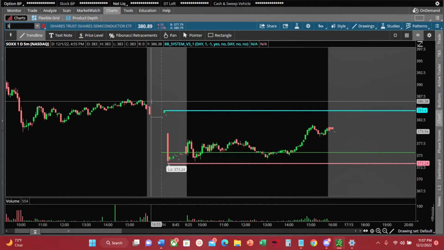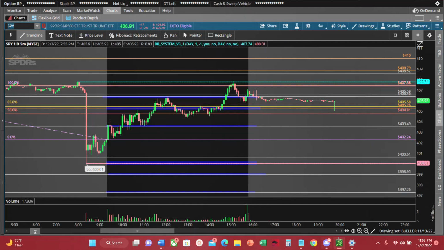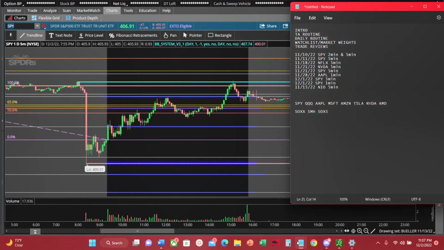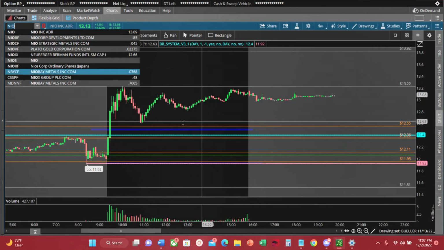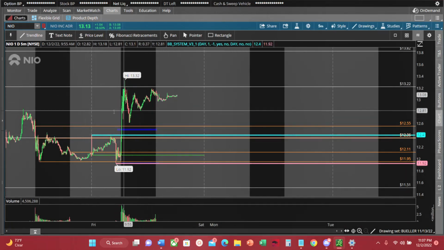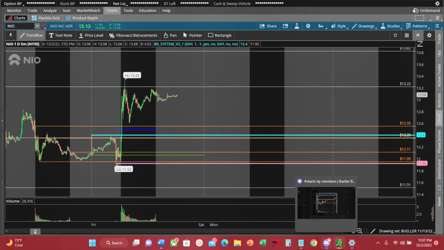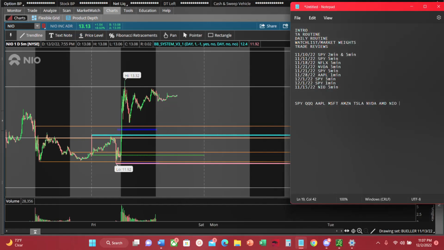Let me put SPY back, because it's just going to be where most of my trade reviews are. Okay, so those are going to be most of the tickers that I look at. I also do look at NIO just about every day. Nice, cheap stock. Good contracts. Cheap contracts. It's pretty solid in my opinion. Just to trade, not really the fundamentals, it is Chinese. Also go with BABA. Again, same deal. It's like the Chinese Amazon.